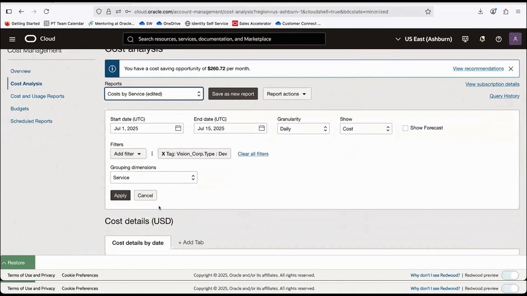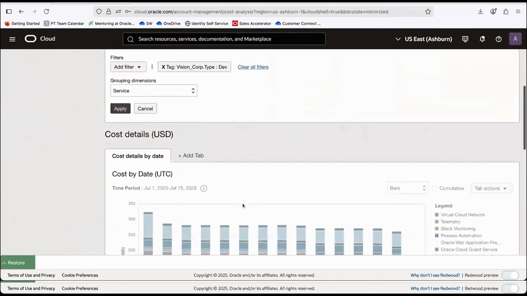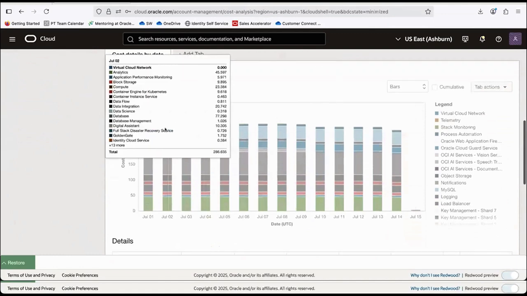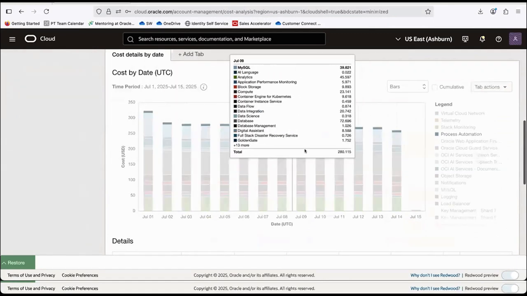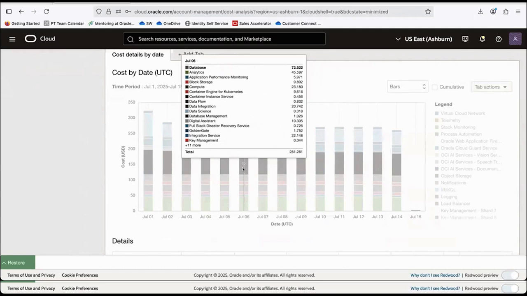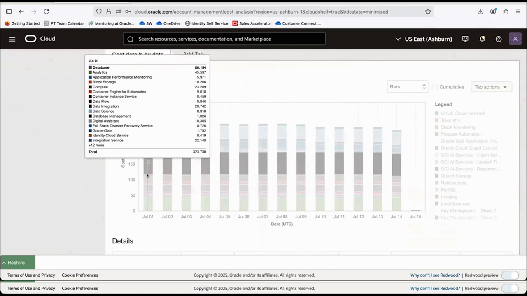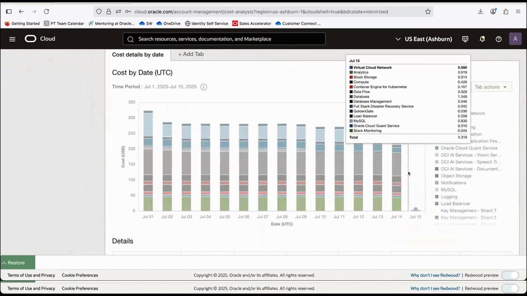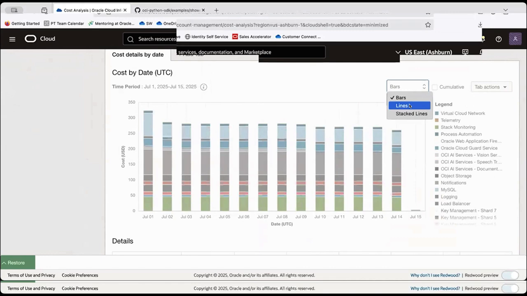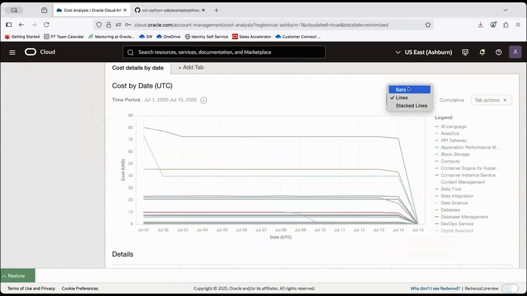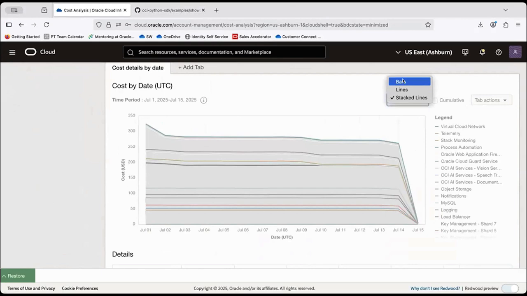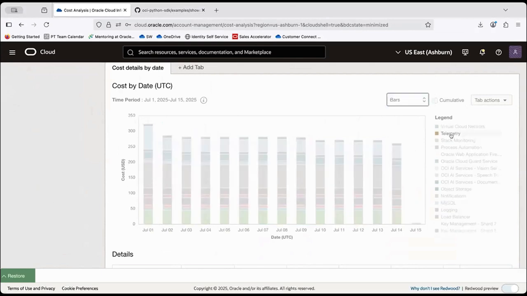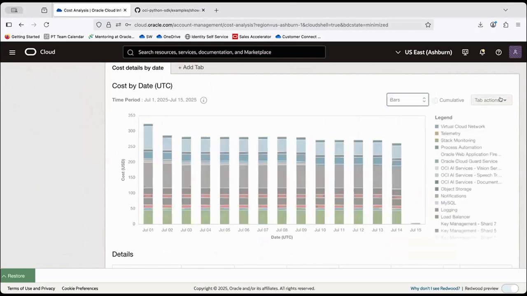And then based off what you apply right here, you should see some of your cost details and a breakdown right here. So you can kind of hover over each of these different areas to get an idea of where costs might be the highest, which month. So you can see more or less for database, it's been staying the same month to month. You can also see this in lines, but maybe it might be a little bit more chaotic. So you can change the chart type right here to get a little bit more insight into your spend. You can see the legend right here. You can download this table as a CSV, current tab as PDF. You can download the chart.